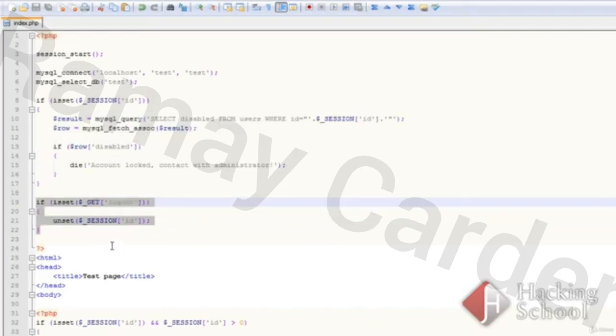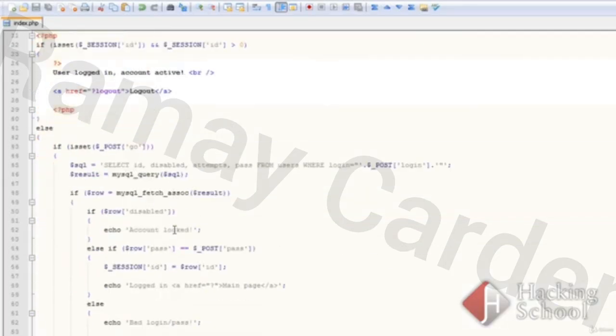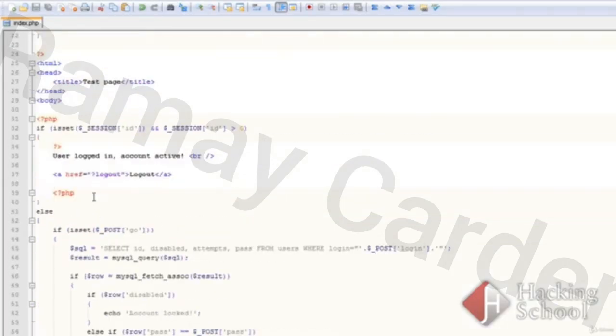Here's the part responsible for logging users out. It deletes the session variable which identifies users. If the session is correct, a displayed message notifies users that they are logged in and may log out.